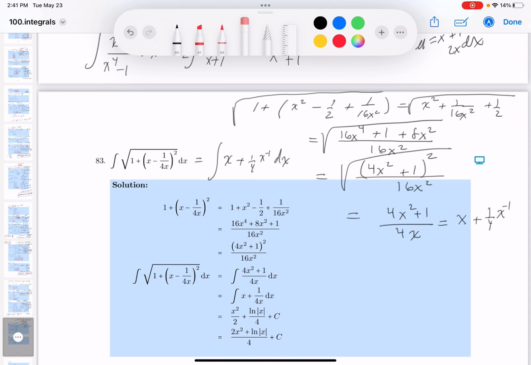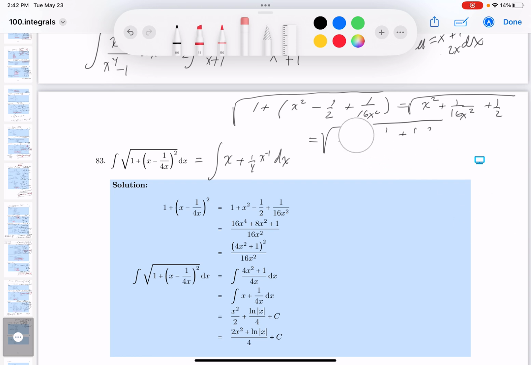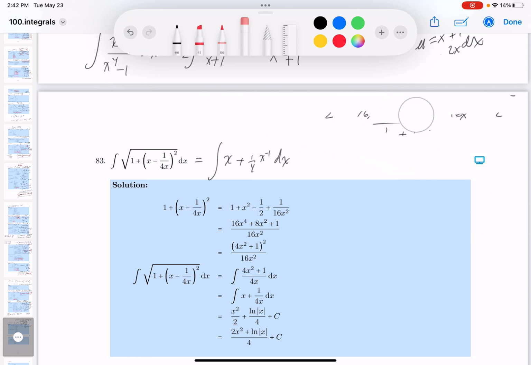All right, a little scratch work inside. I'm going to get rid of it now. And let's do the integration, see what happens. What do you get there? x squared over 2 plus 1/4. Well, x to the minus 1 is 1 over x, so it's natural log of the absolute value of x, plus c.